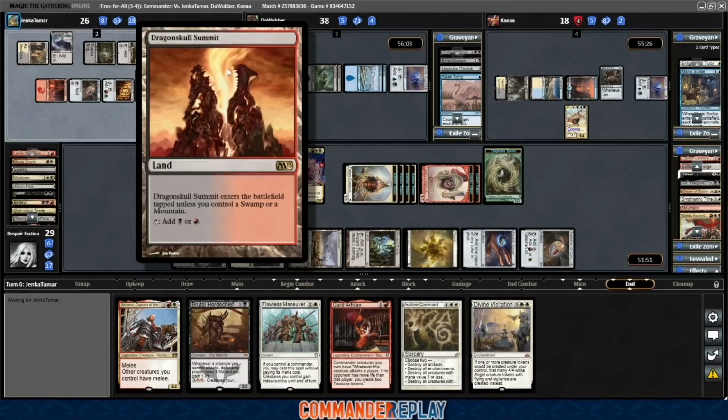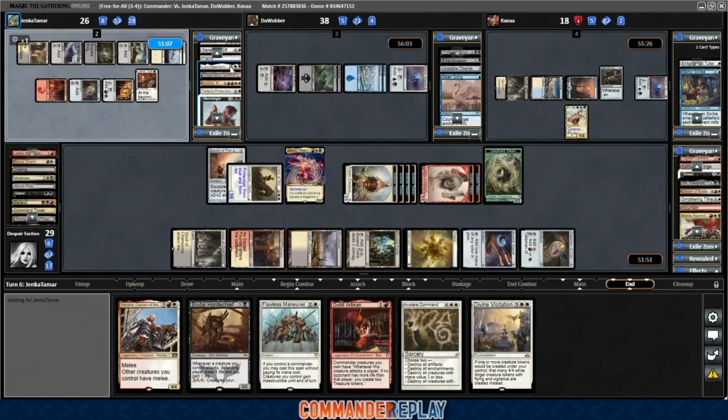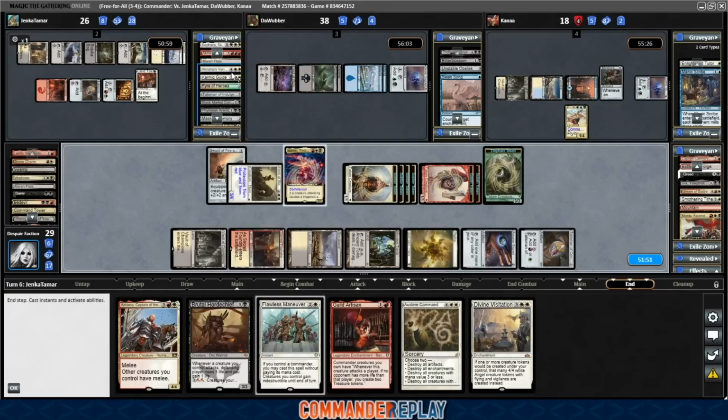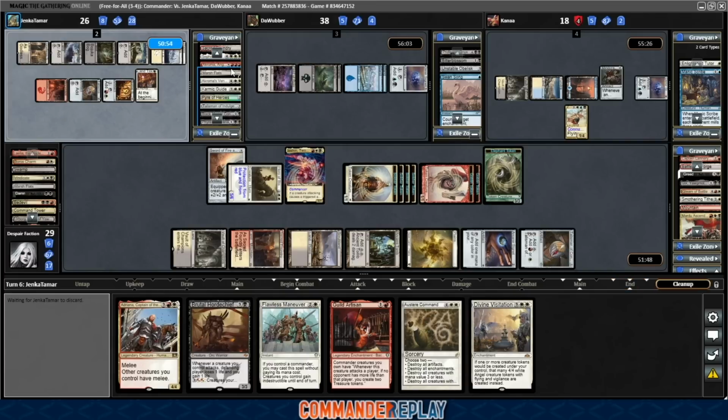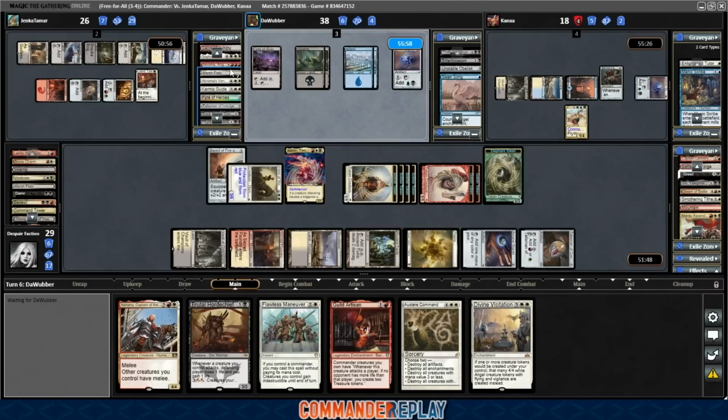Aurelia's in the graveyard. Notably, Jenka is a little light on reanimation with that deck, and that would be one of my recommendations. They have Patriarch's Bidding in there. It's funny because I know every card in their deck right now, unless they changed anything since yesterday. But they have a Patriarch's Bidding. They probably also need a Haunting Voyage.